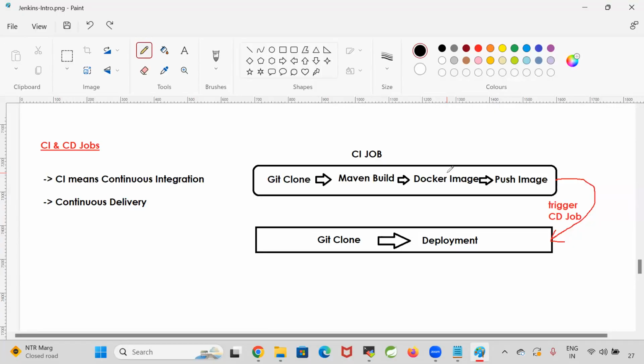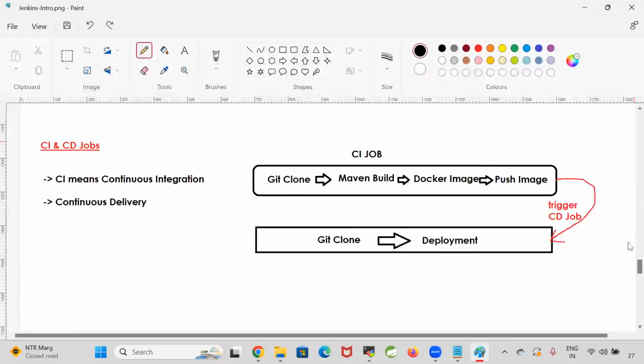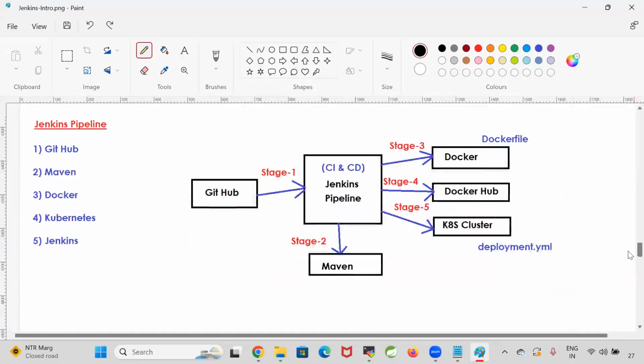In Docker Compose. Yeah. If you are using Kubernetes, why go for Docker Compose? It's not required, right? Not required, because if you are using Kubernetes and you have the Docker image, that is sufficient. Docker Compose is for managing the containers. Here we are managing the containers using Kubernetes, not Docker Compose.